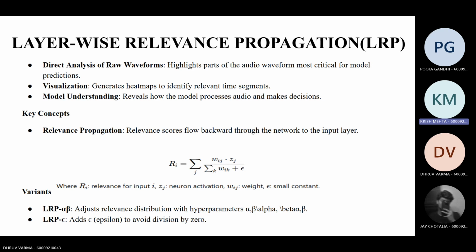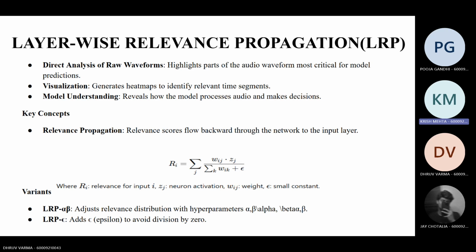Imagine you have a black box model like a deep neural network that makes predictions, but we don't know how it makes them. LRP tries to explain the model's decision by showing which parts of the input were most responsible. First we get the output from the waveform CNN, and then we figure out with the help of LRP how it came about. It back propagates from the output to the input and gives a relevance score to each layer, and the highest LRP relevance score given to a specific neuron means that it has the highest contribution towards the output.